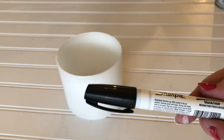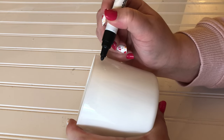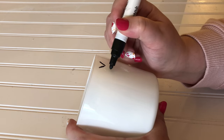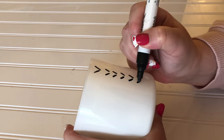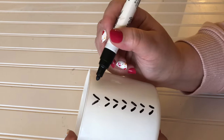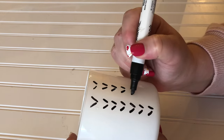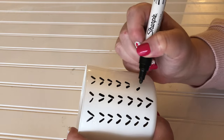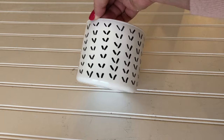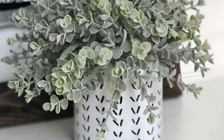Then I got out my Sharpie paint pen in black — I love this thing. I'm going to draw a design; it's the simplest thing. It kind of reminds me of a boho design but I think it's very farmhouse too. I just love black and white together — that's sort of the theme today. Just make little disconnected V's and go all the way around the jar. Isn't that just the cutest, most simple thing? I'm topping it off with a half-ball of greenery I found at one of my local junk stores. And that was it for this project.